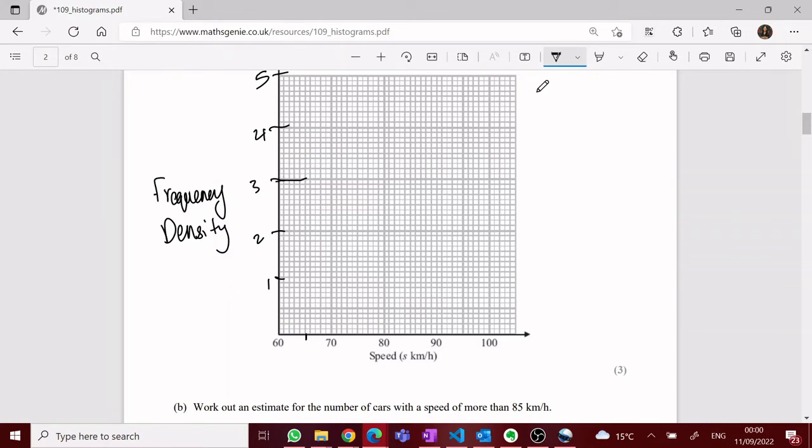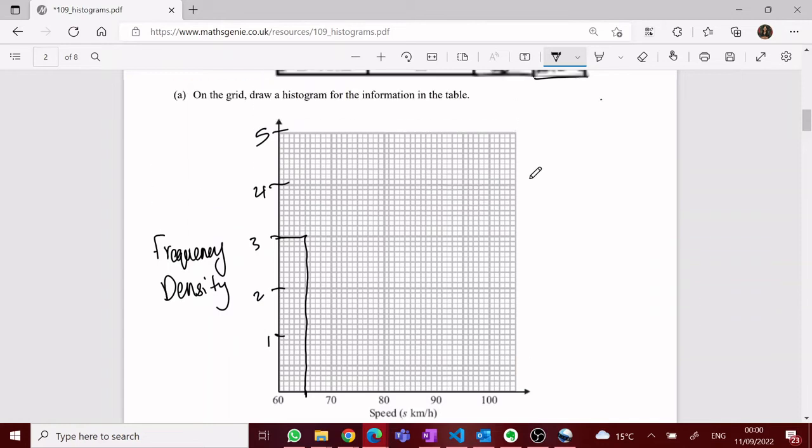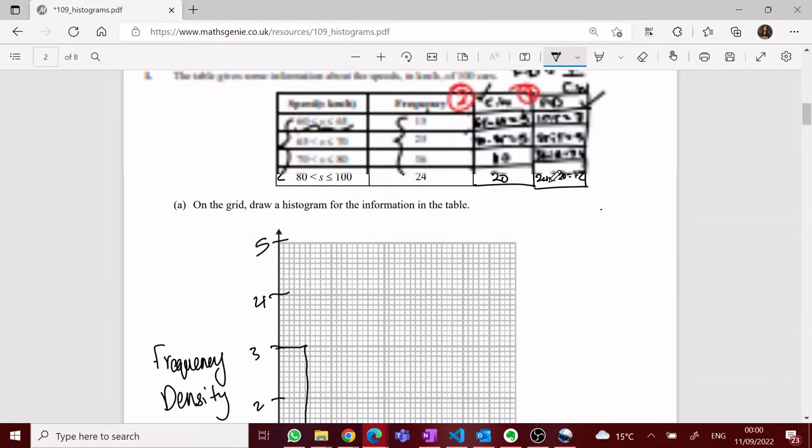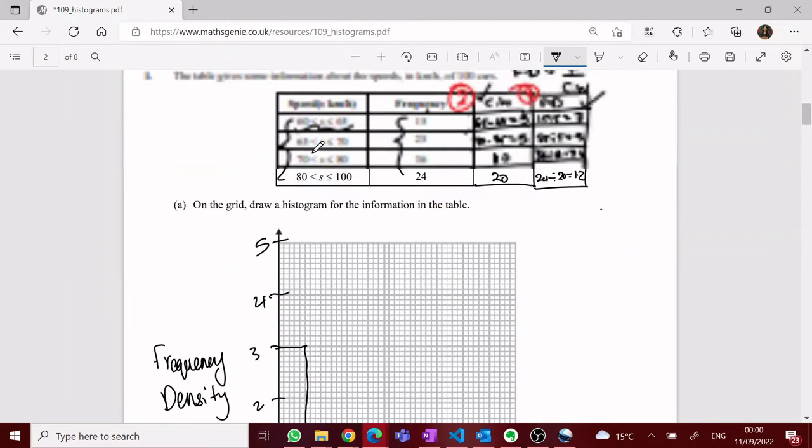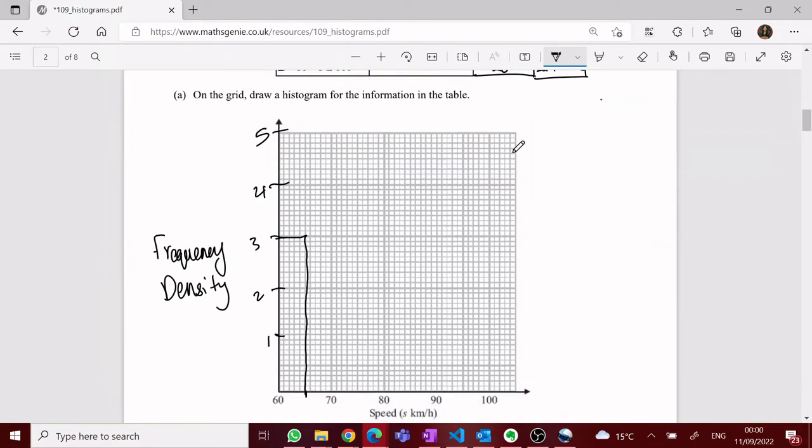here. Do excuse my drawing, it's a bit messy because I'm drawing on the screen. It's not perfect, but in your real test, you will have a ruler and pencil with you to draw it more neatly. I would always suggest drawing it with a pencil just to make it clearer. The next one is 5, so 5 from 65 to 70. Just going to draw it like that. Once again, the drawing is a bit messy, but you get the idea.